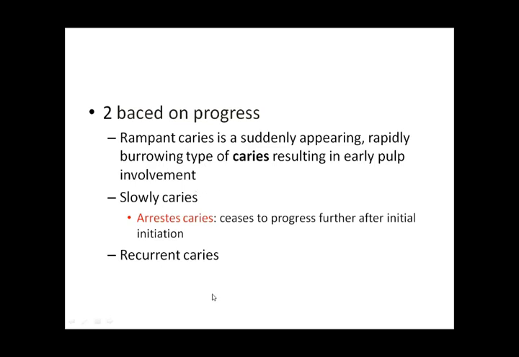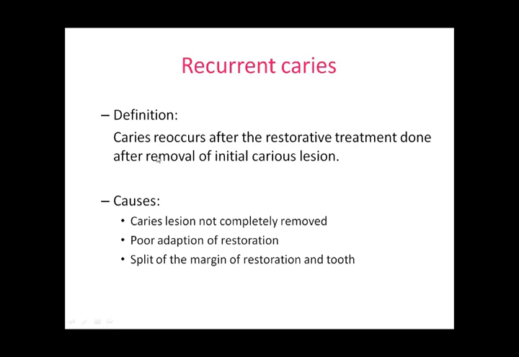But rampant caries is very fast and damages the tooth a lot. And recurrent caries is caries that reoccurs after the restorative treatment done after removal of the first initial carious lesion. So recurrent caries is the one that forms again after the treatment, after the filling of the teeth.